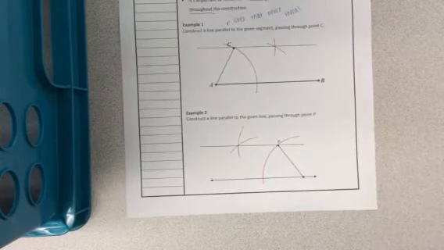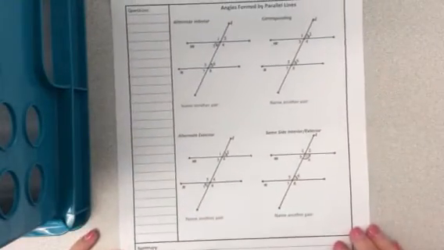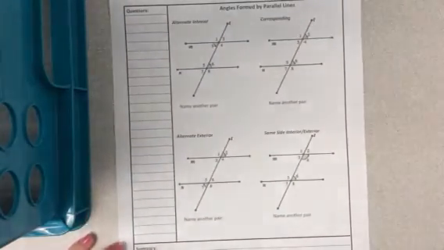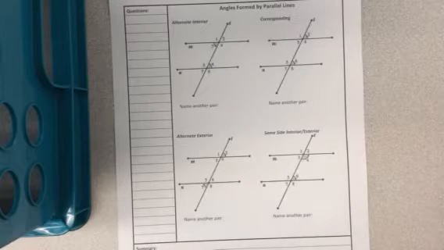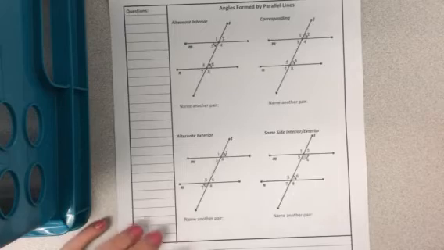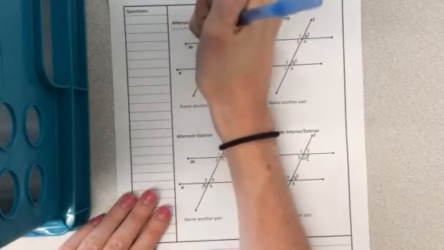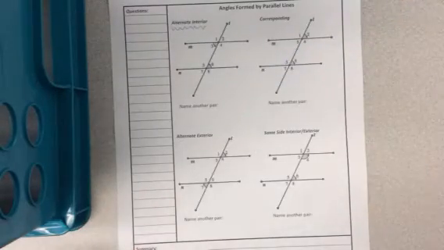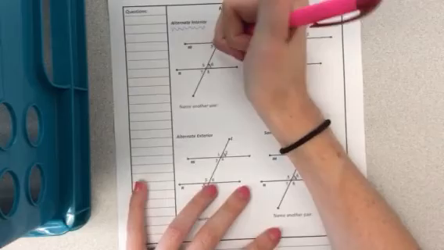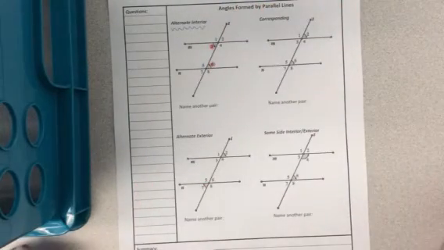If you flip over to the next page, once you're all set with that, the last thing we're going to talk about are some of the angles that are formed with parallel lines. There are 4 types of angles. You might have heard of some of these before. I'm just going to go through these different types with you because they do come back pretty frequently, especially in our next unit here. So the first one we have are alternate interior angles. They are already kind of labeled for you here in your picture if you look closely. That would be angle 3 and angle 6.